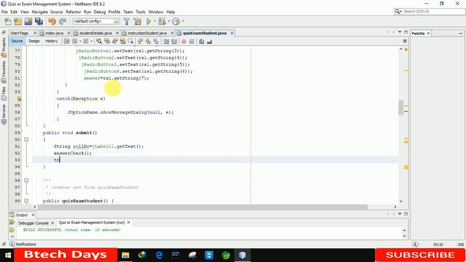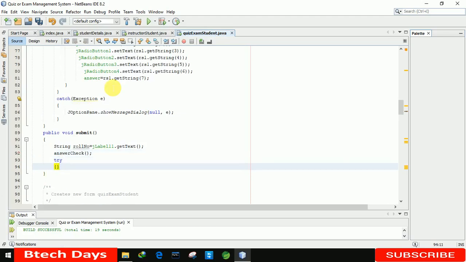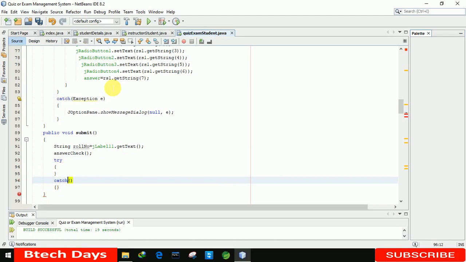Okay, so try, and in the try block and the catch block also, catch Exception.